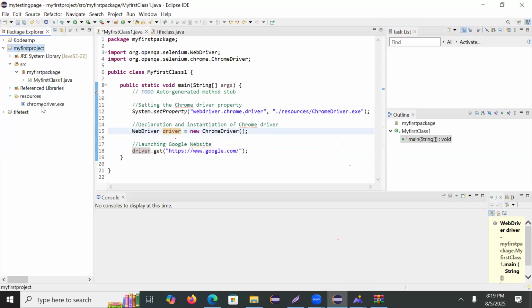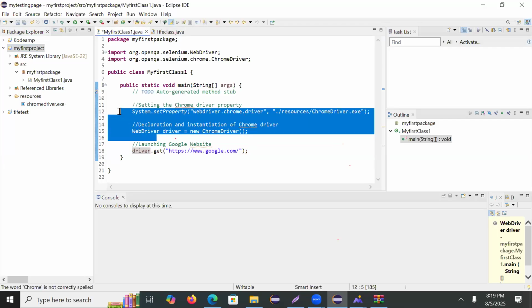This driver that you have referenced here, you now want to make it active with this line of code. These two things are the basics before you even start testing at all. These are the things you have to set up properly. It's just as if you want to do manual testing and you did not have any type of browser. You do not have Chrome installed, you do not have Firefox installed, you do not have Edge installed. There's no way you'll be able to proceed when you want to do web-based testing. First thing you have to do is to install any browser, maybe Chrome, Firefox, or Edge. Then you should be able to proceed with your testing.